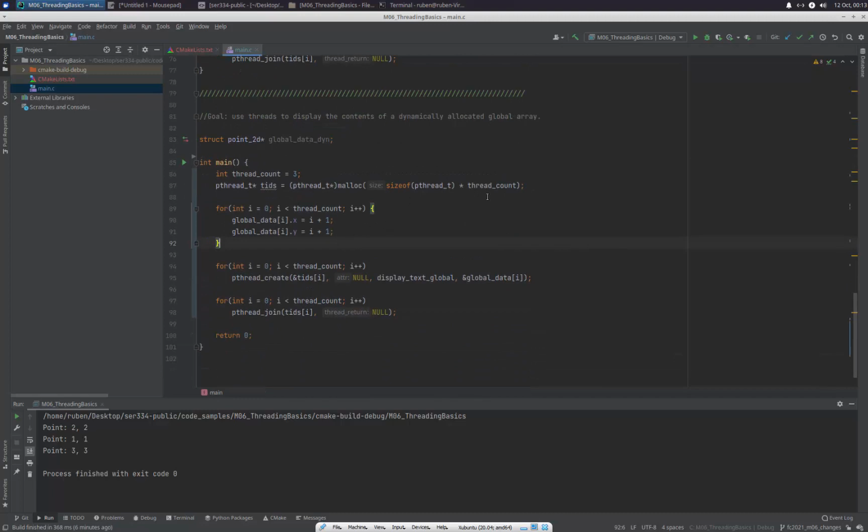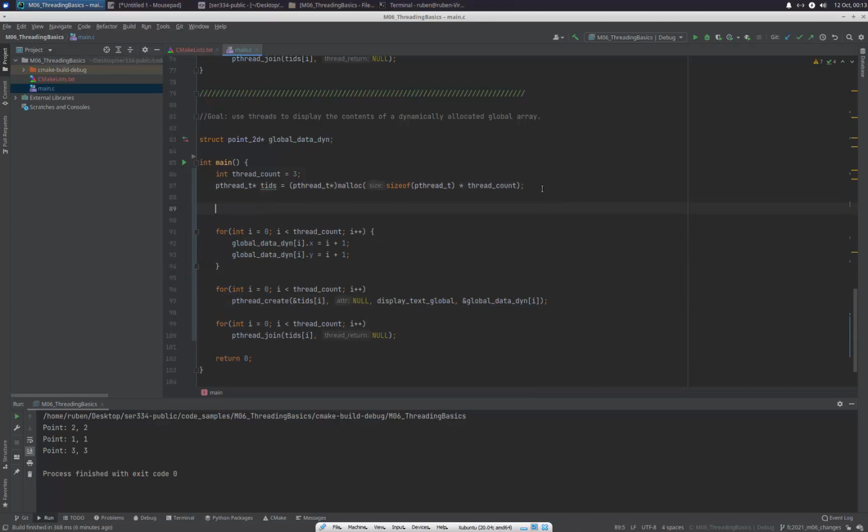Okay, so my main thing here is actually that I need to switch right to using this global memory. So I'm going to replace these 3 variables here. And now I need to actually malloc it, right? So I'm going to do a malloc, the cast in a second. The malloc basically is going to be the size of the struct point2d, right? So those are the things that are going to be inside of it. And then I'll again multiply by thread count because that's how many of them I have.